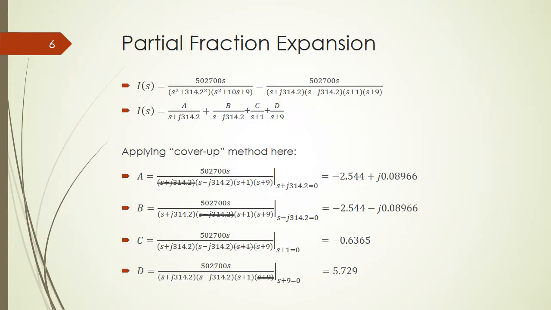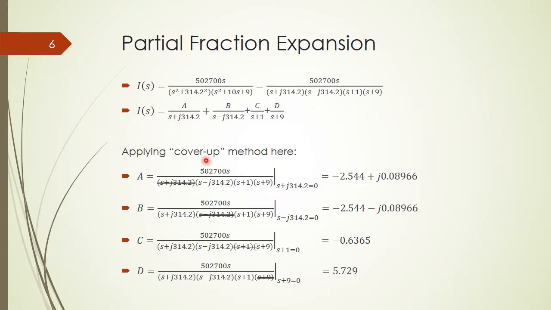Next, we'll try to expand our current expression by using the partial fraction expansion method. Sometimes it is called the decomposition method. The essential part is that we know what our equation looks like, and then we try to decompose it into a simple expression like this. Then we can decompose it further using a sum of a constant over s plus a constant like this. Here we have 4 of them because the degree at the bottom is 4, so essentially we should have 4 terms: A, B, C, D.